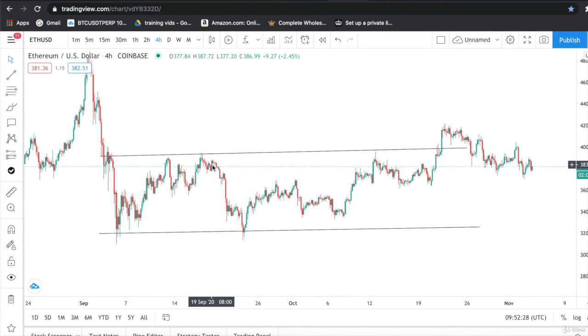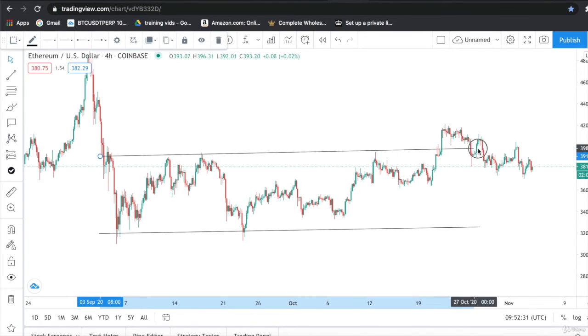So what happened next? The resistance, as you can see over here, got broken over here. This was the fake out. So what is a fake out? Many retail traders like us would have bought over here upon the breakout, but the market makers manipulated them and dropped back the price and hit their stop losses. So basically this was the fake out. We always have to be aware of the fake out. This is where the risk management and confirmation comes in, which we will be covering in the next lectures.